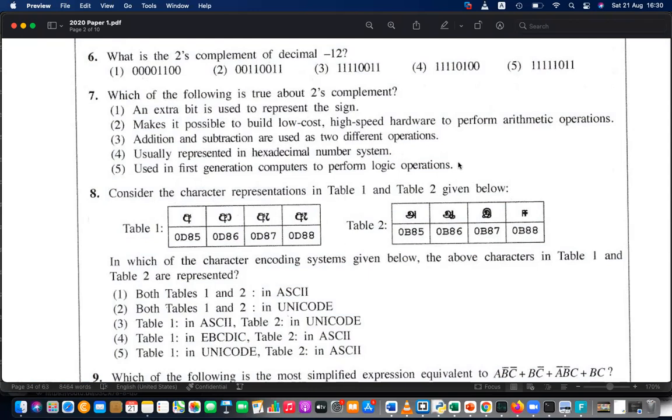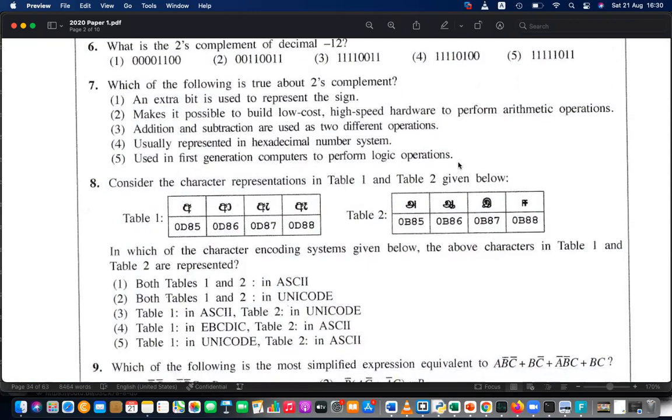And then question number 7 is also from this section. Questions 7 and 8 are both from this, so try to answer 7 and 8 also. So what about question number 7 and what about question number 8? Take your time. These questions are not difficult. You can easily get marks if you know the method.